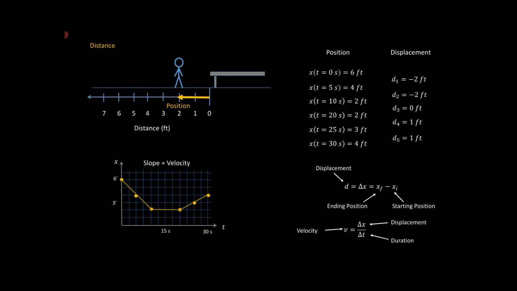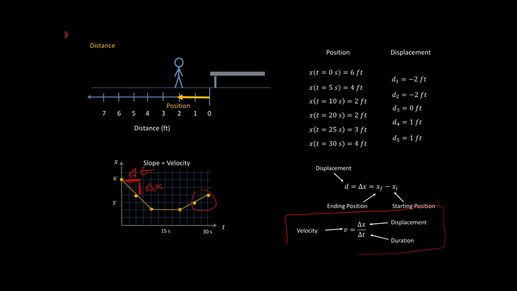And the slope of this line is the velocity. This is the same equation that we were talking about previously. It's delta x, right? This is delta x, and this is delta t. So it's rise over run, so the slope of this line ends up being your velocity, right? So this is delta t, and this is delta x.